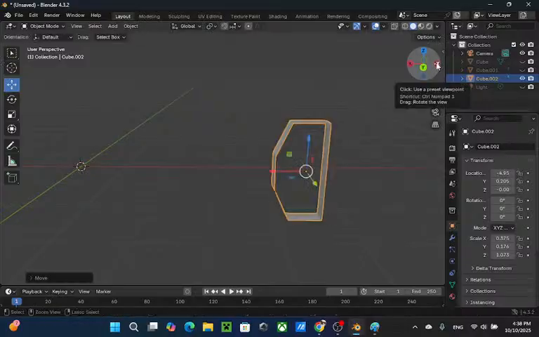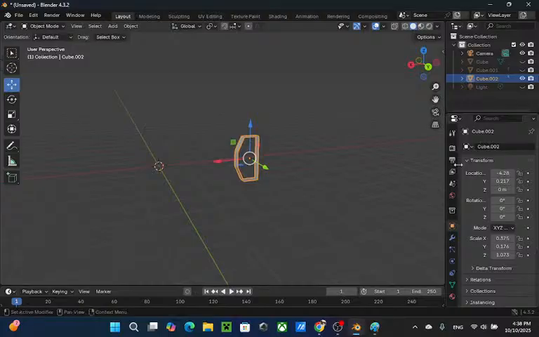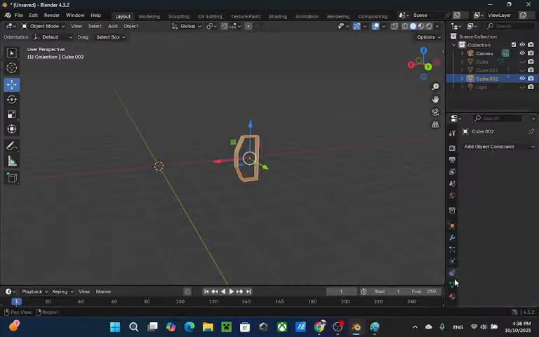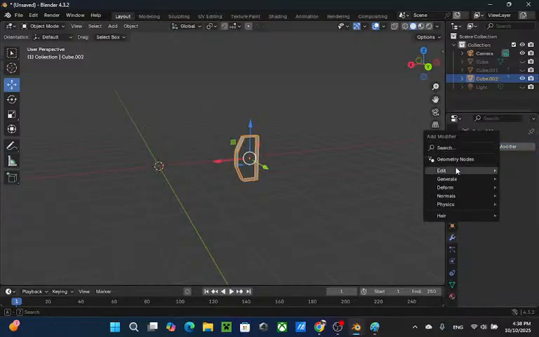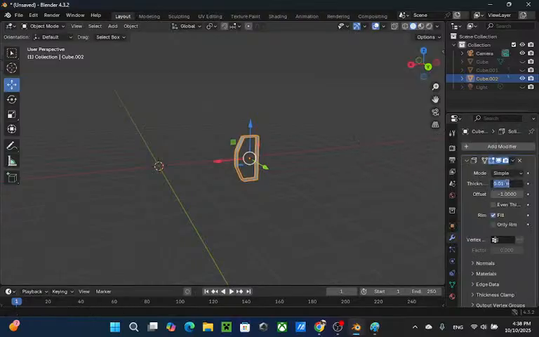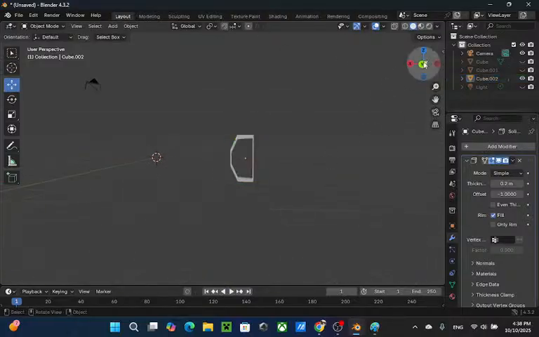So now, oops. So now, here's the cool part. Ready? This is the part I've been using a lot lately. Where is it? There it is. Modification. So it's solidify, and then I think I'm gonna do like one. See how that looks. I'm gonna go up a little bit more for this one because its life depends on it. I go down to two maybe. One, two. Not bad. It's not bad.